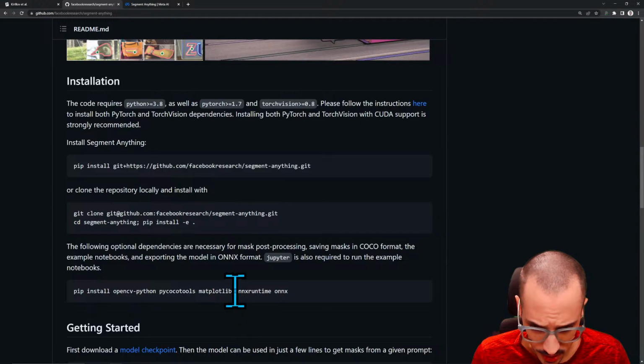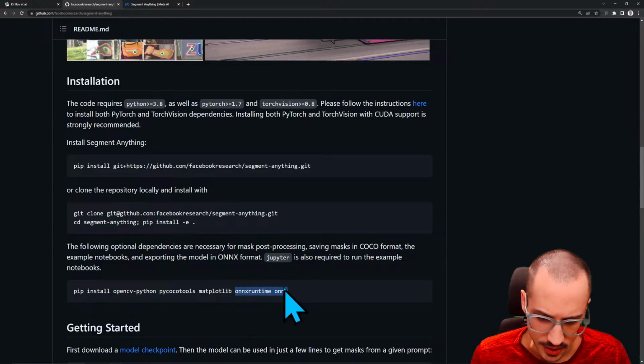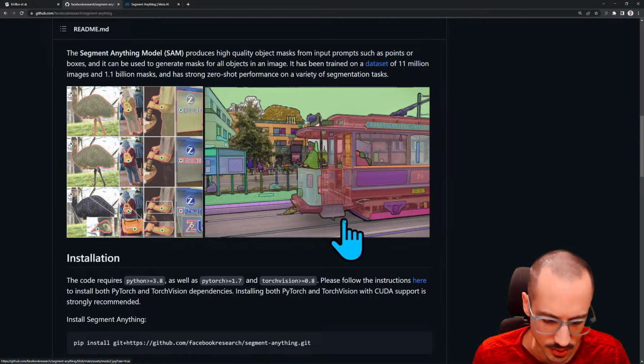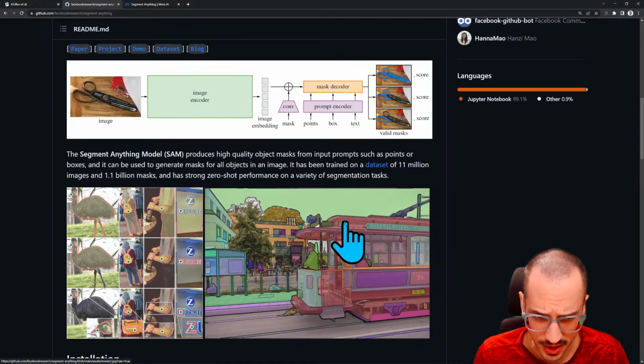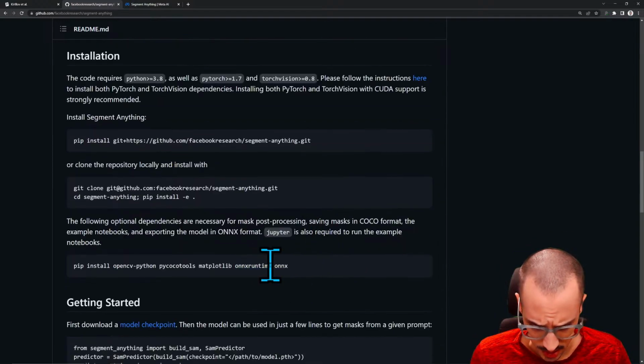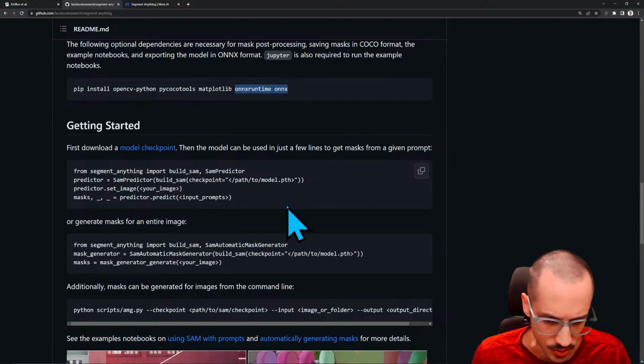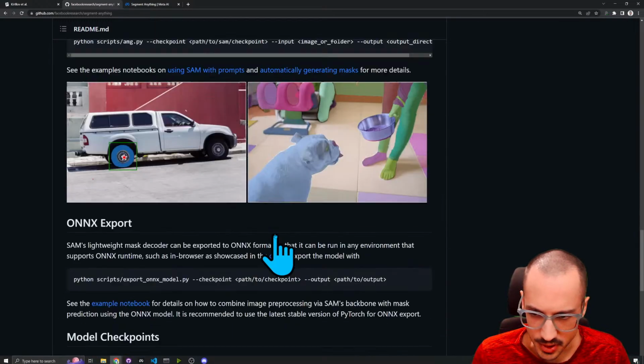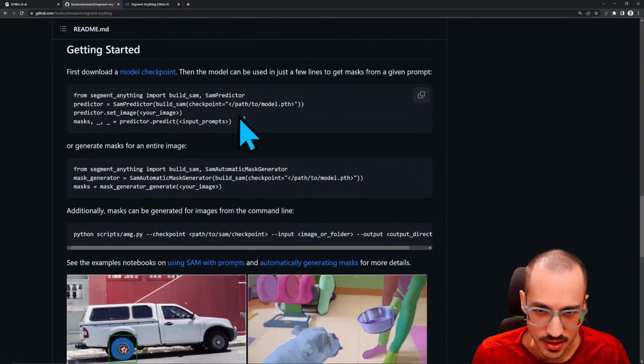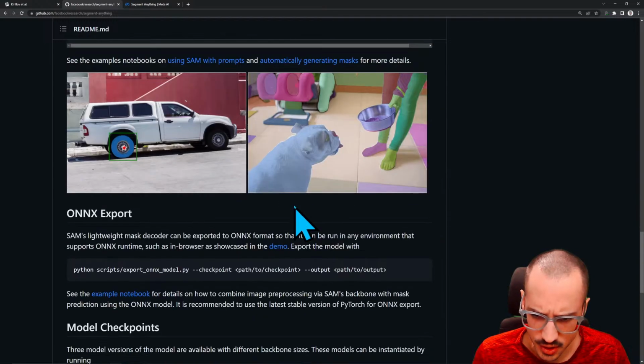ONNX runtime and ONNX here. This is the Open Neural Network Exchange format. So the reason to have these is so that you can take this model, which, because it comes out of Facebook, is probably implemented in PyTorch, and this will allow you to use it in TensorFlow or whatever other deep learning framework you want that is supported by that.